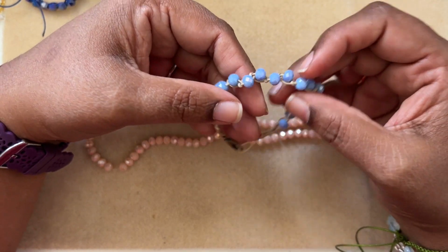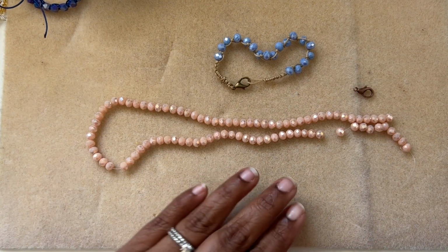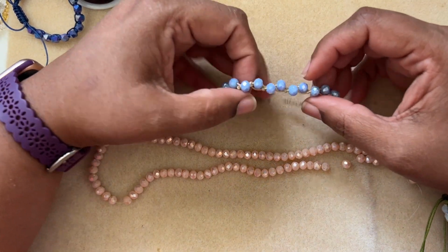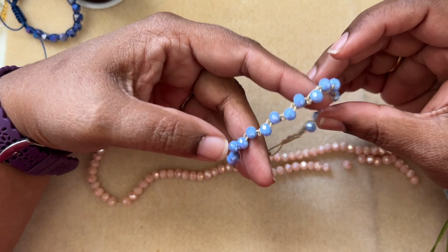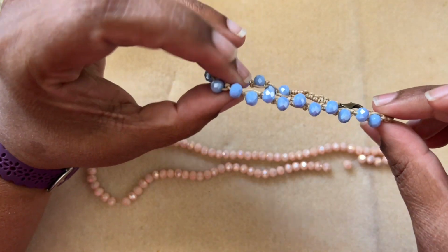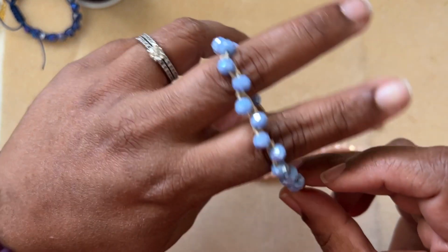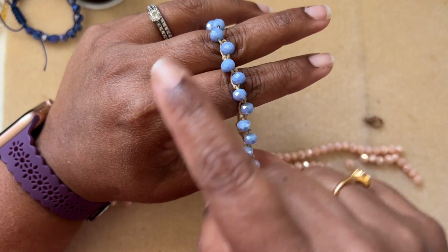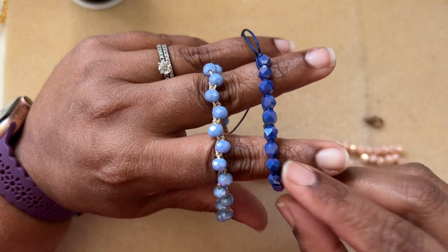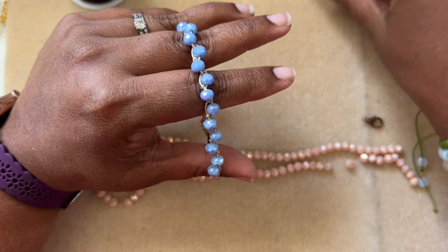In this I have done... hopefully I was in the camera frame, but I don't know. So this one is my version of the bracelet. It's a little bit different, as you can see. If I hold it like this, the beads are staggered, right? In this one, if you see, the beads are on the same line. So it depends upon how you want the bracelet to look.